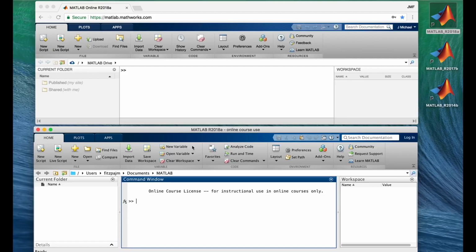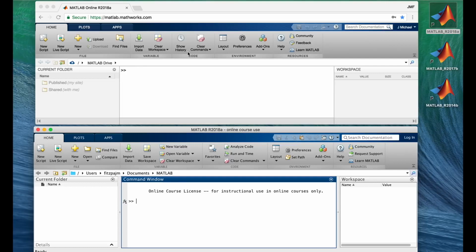This is a good time for me to point out one big advantage of MATLAB Online over any installed version. Any computer tool that you access with your web browser, like MATLAB Online, will periodically improve without you having to do anything. One day it looks and behaves like, well, this. And the next day or the next month, you may open it up and find that it looks a little different and it's got some new features. And that's a very good thing.